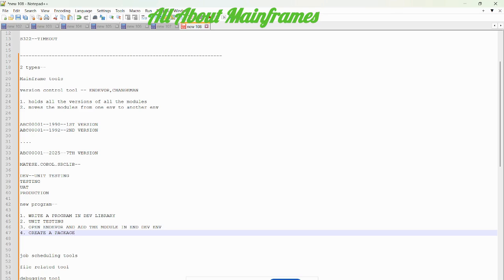Just take the book to DTDC and ask them to send, they will not send. They will say that please bring an envelope or a cover and put the book inside it. Similar thing. If you have, suppose, 10 programs to move from one environment to another environment, you have to create one package and move all the modules into the same package. Similarly, if you have to send 10 books from Andhra to Bangalore, you will create one big envelope.